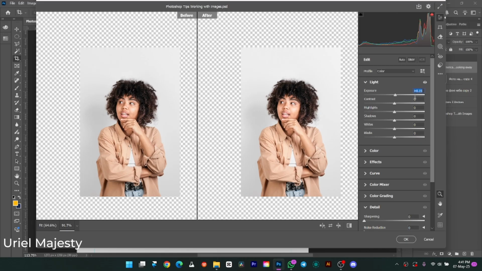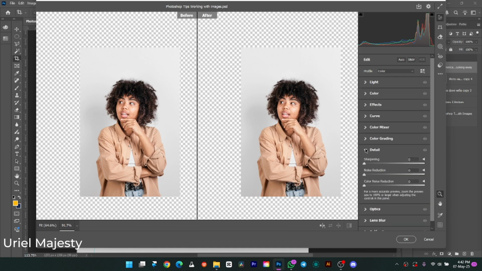In case you make an adjustment, you can hold Alt, and once you hold Alt, you see it shows reset. So you can come here and reset. Anything you change, once you hold Alt, all those things will come with reset. If you want to reset the entire thing, click Alt and you see Reset Lights. Once you hold Alt and click on it, everything under that category goes back to default. So yes, now let's work with lights.